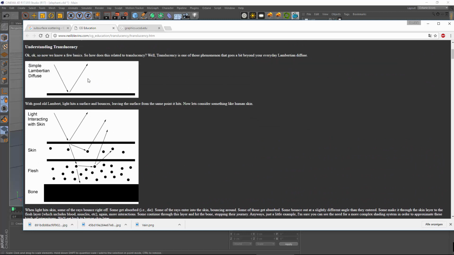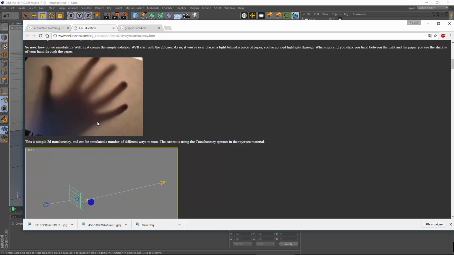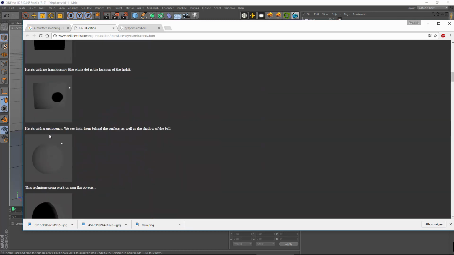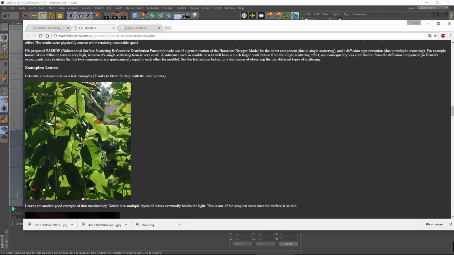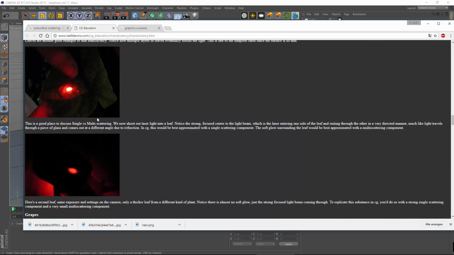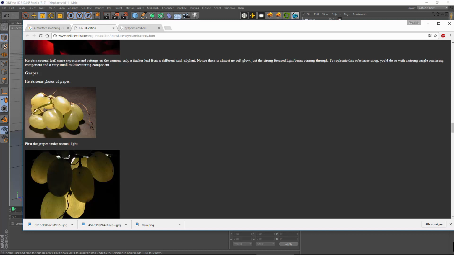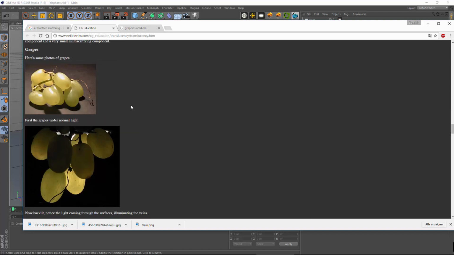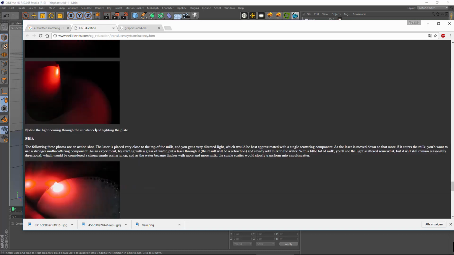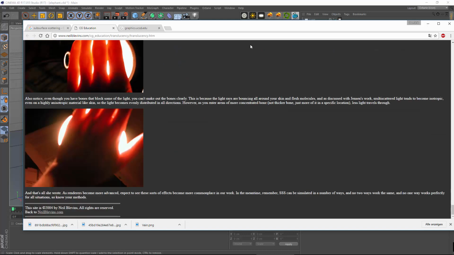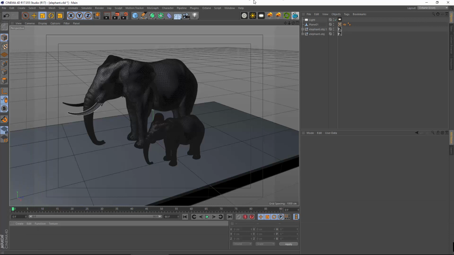I can give you the link if you want, or you can request it in the forum if you want to read a little bit more about subsurface scattering, what is going on, what is happening exactly. Here you can also see effects you can make with a two-sided material. SSS would probably also help a little bit, or maybe would be even more realistic. Grapes are always a great example. We could also try to create grapes later on. We probably will. I think I already downloaded the image that I might want to recreate. So yeah, this is basically subsurface scattering, and I will show you what you can do with it.